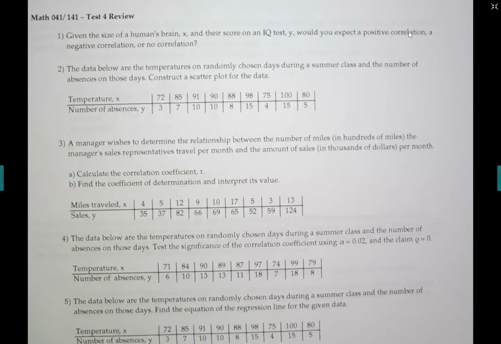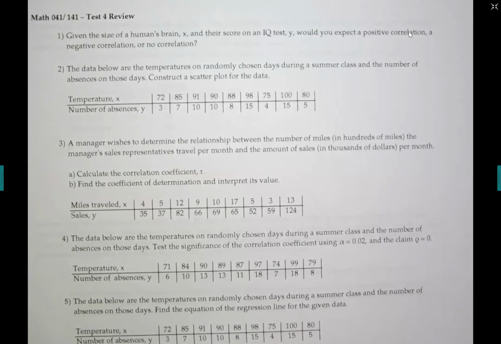This is just a general question. Don't worry too much about it. You guys, there is no relationship between the size of someone's head or brain and how smart they are. There's no research that says that there is a relationship. So here it just says no correlation, no relationship.